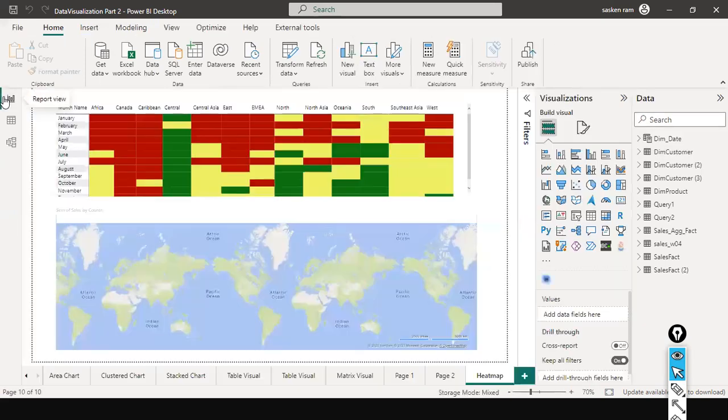Okay. So we understood the advantages and disadvantages of using the automatic date table, and how to create a custom table. Why we need to create the custom date table we also discussed, and I also explained how to use the CALENDAR function to create a custom date table, and what properties you need to use in order to set it as a date table.